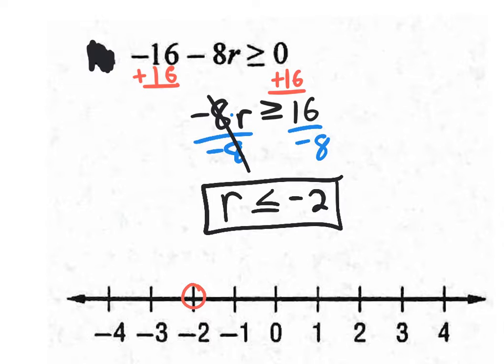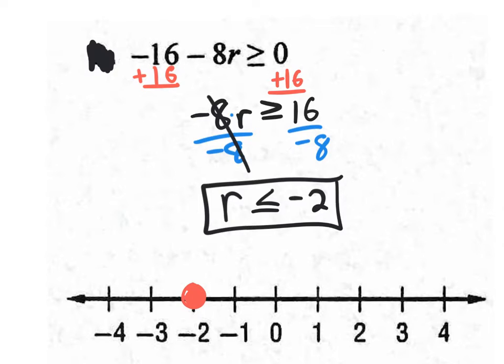Closed. If you accidentally draw it open, just fill it in. It's a closed dot. Why is it closed? Because there's a solid line underneath. If it's a solid line underneath, it's going to be a solid dot. Okay? And which way is my graph going? To the left or to the right?